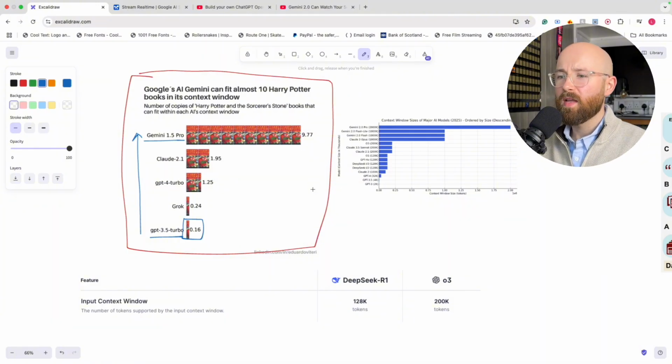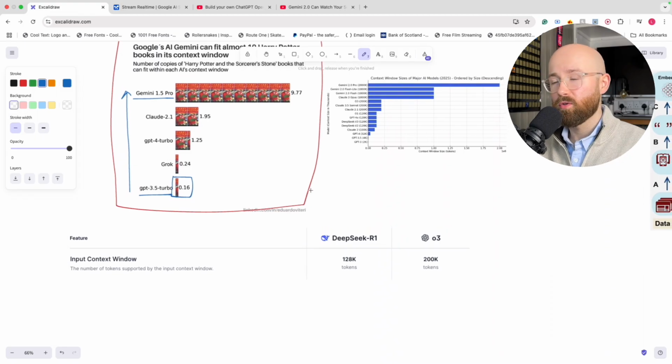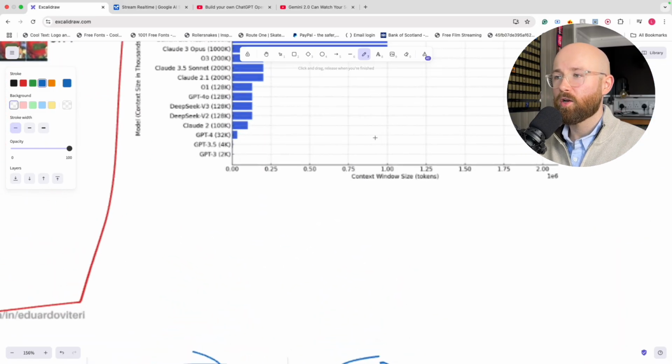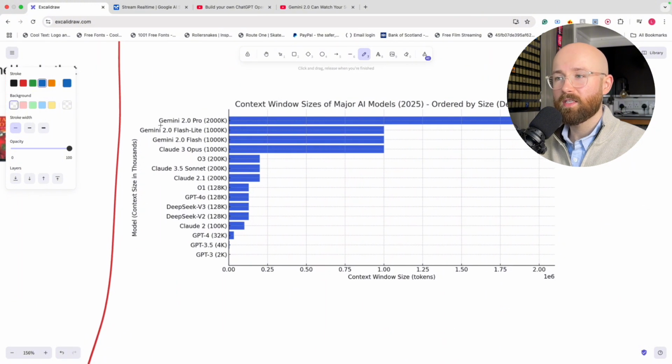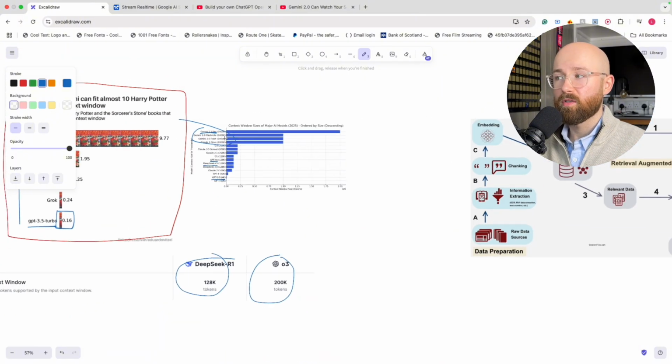So, examples of how long context windows normally are. Well, DeepSeek R1, 128,000 tokens, and O3 is about 200,000. Now, if we compare that across all of the major models today, you can see that Gemini 2.0 Pro has 2 million tokens. 2 million versus GPT 3.5, 4,000. And then the kind of normal ones here like DeepSeek, GPT, they're 128, maybe 200. And as you can see, Google's just blown out of the water with 1 million to 2 million.